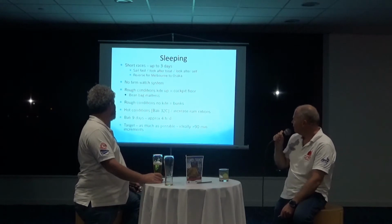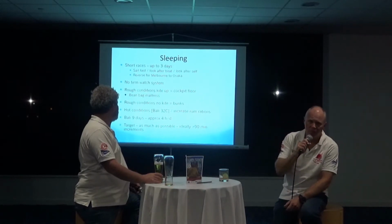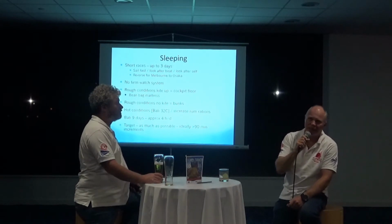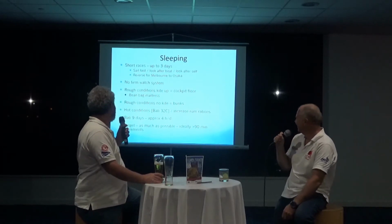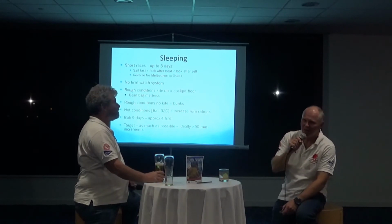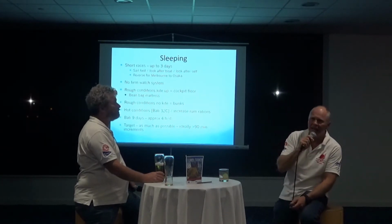We've never really run a firm watch system. It depends on the conditions. So often, if it is rough and we've got to shoot up, regardless of whether it's day or night time and you need a nap, have a nap on the cockpit floor, and I know we now actually have a beanbag bed for that purpose, so it's comfy. No one should tread on you, because he should be driving. So when we did Bali, we worked out we averaged about 4 hours a day for the 8 days to do Bali, but that was enough. In essence, we sleep as much as we can, whenever we can.